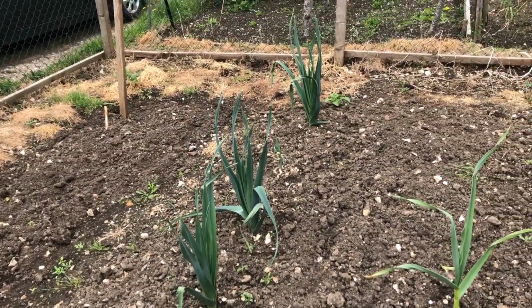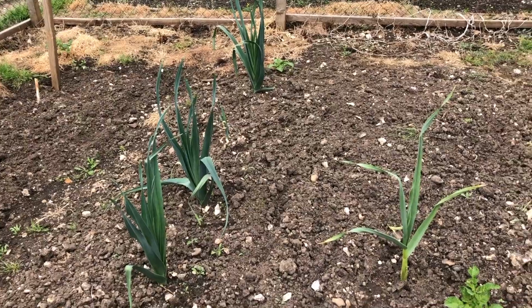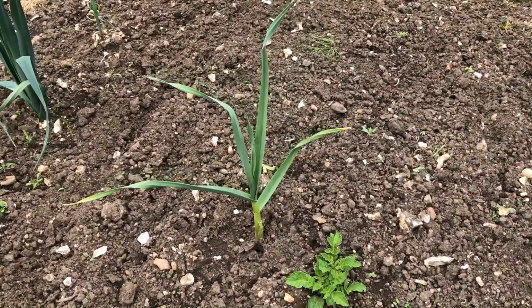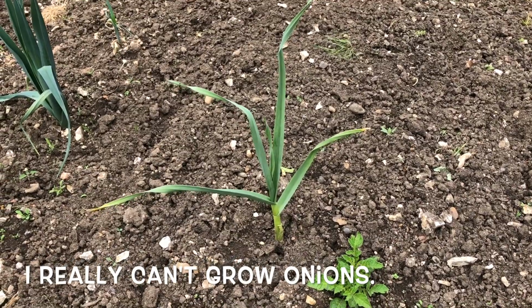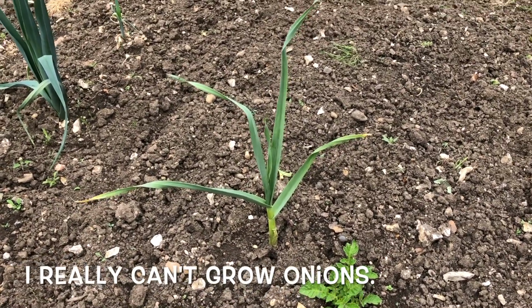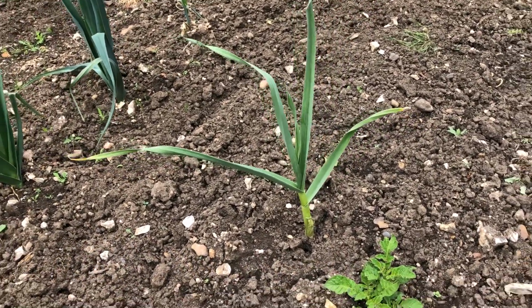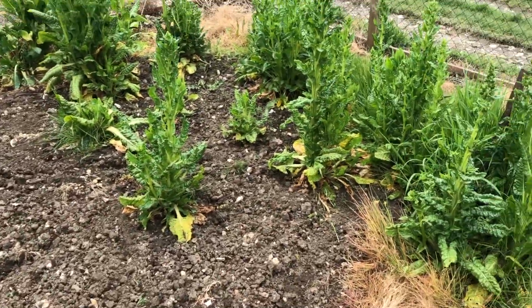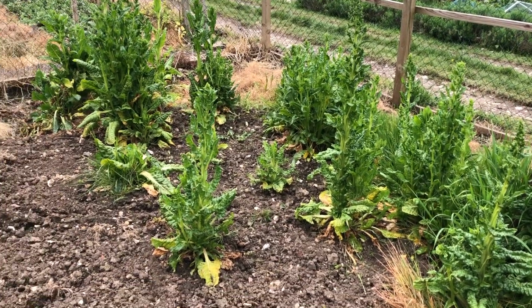So we have our elephant garlic, our solo onion. I picked the other little onions that were coming, I ate them. Our one onion, lonely, but it looks like it's going to be a nice onion, so not all bad. Right, so next though really is to dig out this chard. Gonna get rid of that.